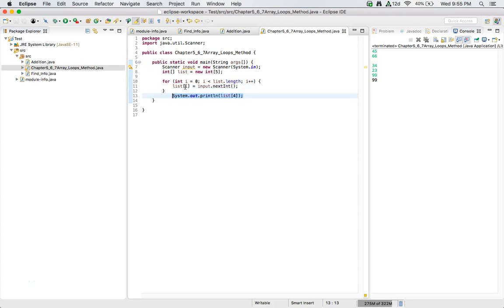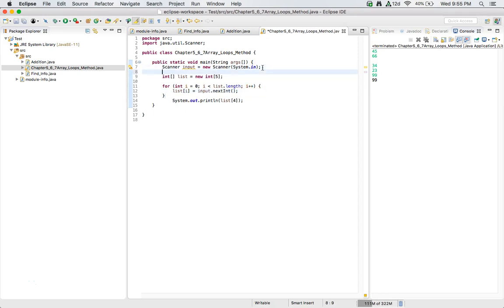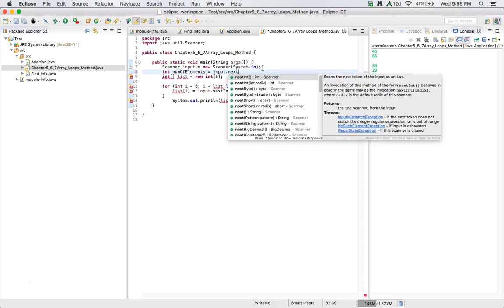If we don't know how many elements we want yet, like I was talking about earlier, we might create a variable. So int, let's say we have a numberOfElements variable, and we don't know what it equals. We'll set it equal to input.nextInt().